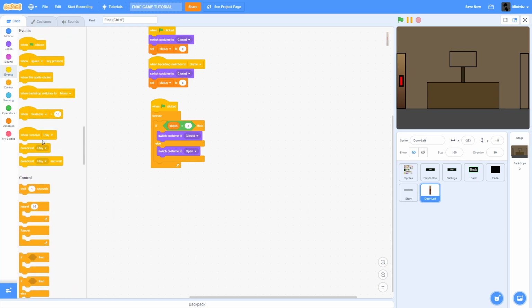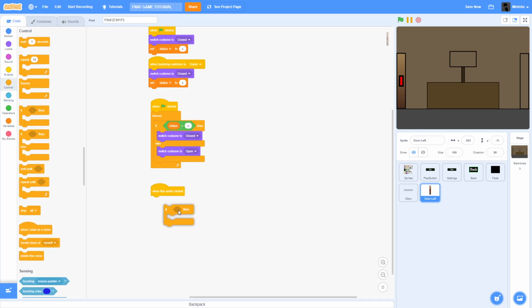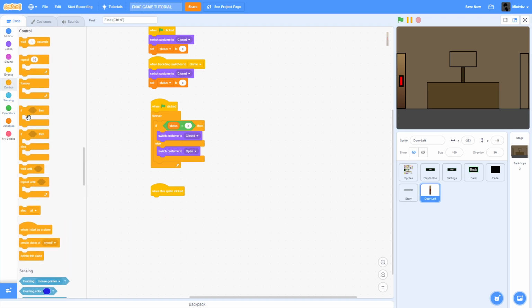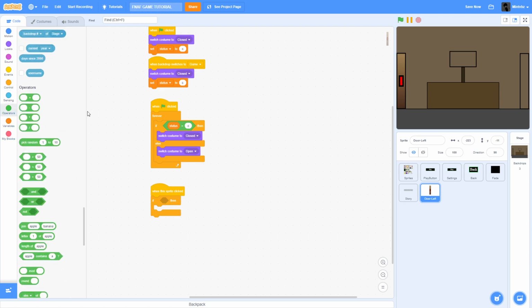Now when this sprite is clicked, let's see here. Actually we could probably do an if then else, I think, right? Or no, just to make sure that we can specify, I'm going to use just a normal if.